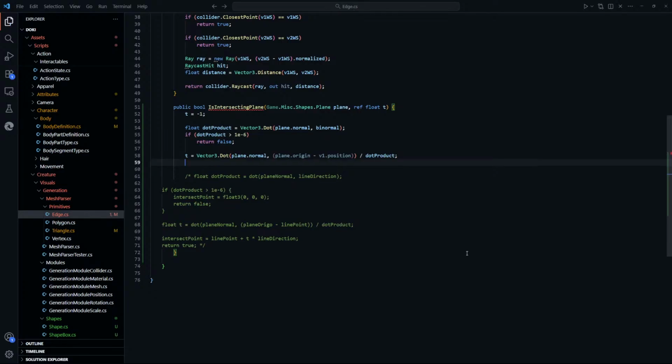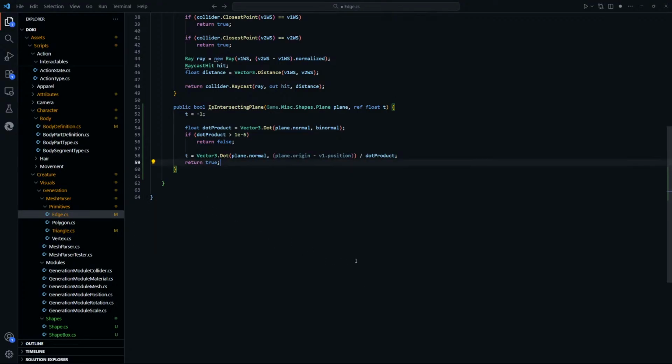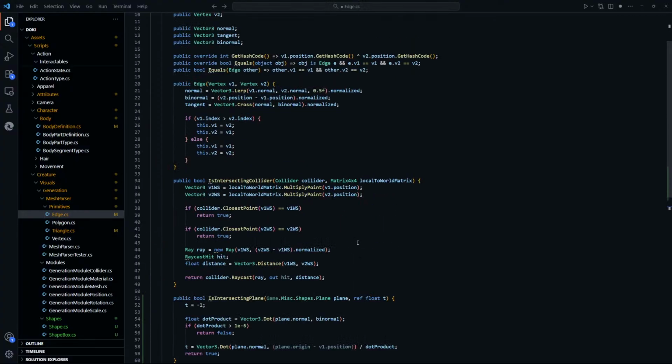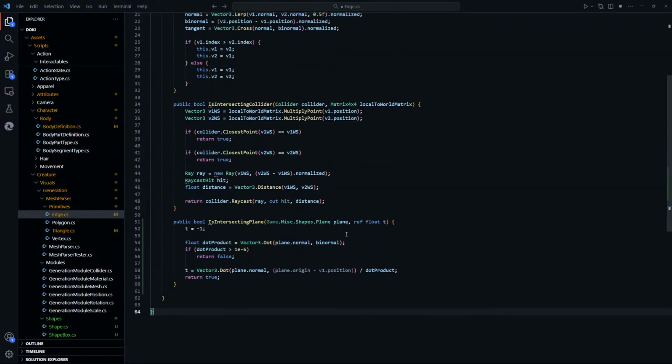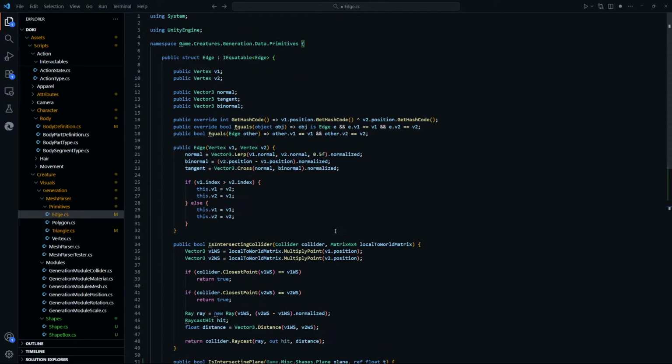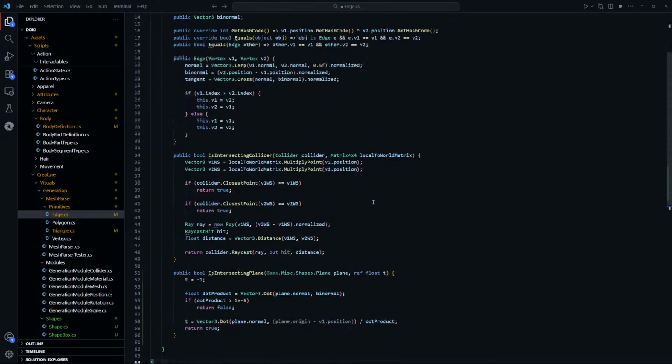Yeah, and then I want to return true, like this. I think this is a pretty good way of doing it. And then we're going to add a method for getting a new vertex at T, pretty much.